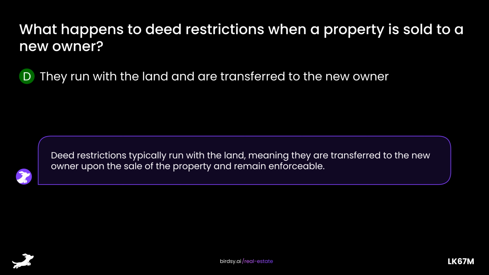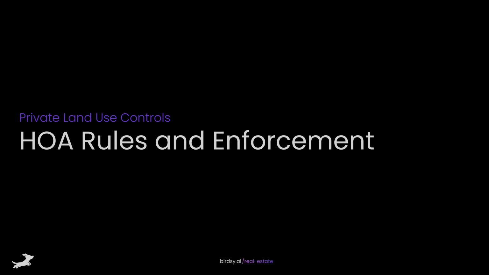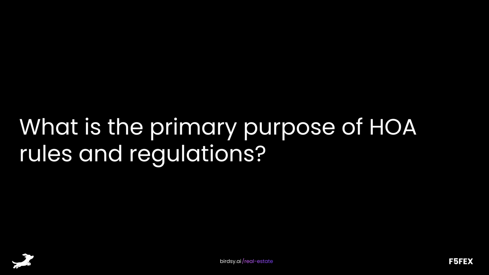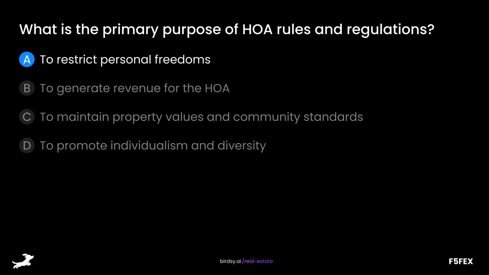Deed restrictions typically run with the land, meaning they are transferred to the new owner upon the sale of the property and remain enforceable. HOA Rules and Enforcement. What is the primary purpose of HOA rules and regulations? Is it A, to restrict personal freedoms, B, to generate revenue for the HOA, C, to maintain property values and community standards, or D, to promote individualism and diversity?